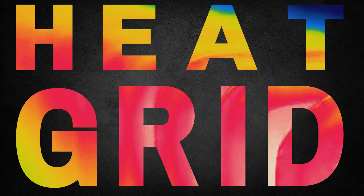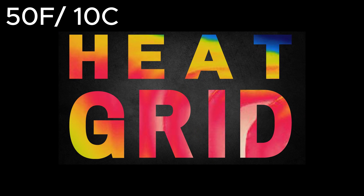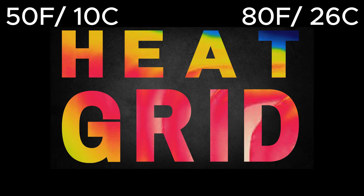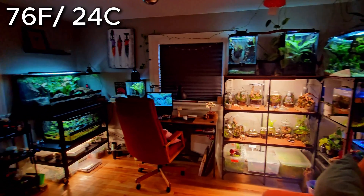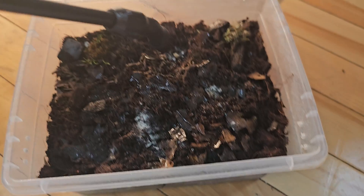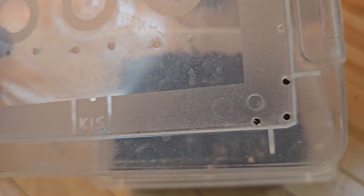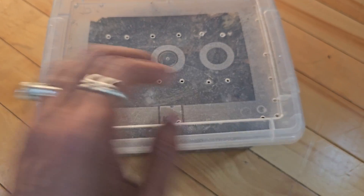These guys like a temperature range of 50°F (10°C) to 80°F (26°C). I keep the Microverse at about 76°F (24°C), which has been working great. As they are a humidity-loving species, I mist the container daily. I've drilled ventilation holes in the lid so the air doesn't stagnate, and I air out the container every time I check on them, which is almost daily.